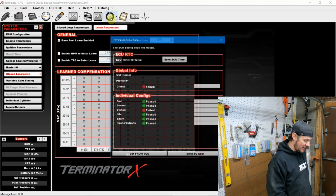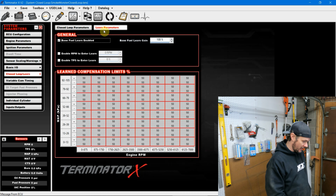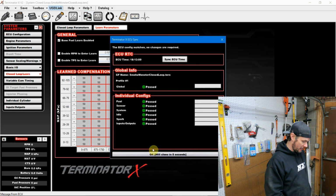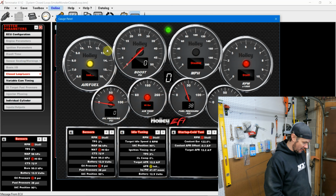So let's go ahead and sync this up. We'll send it to the ECU, and this might require a restart. We'll see. Nope, we're good to go. And we'll connect up with the USB link and look at our gauges. And okay, so we're good to go.